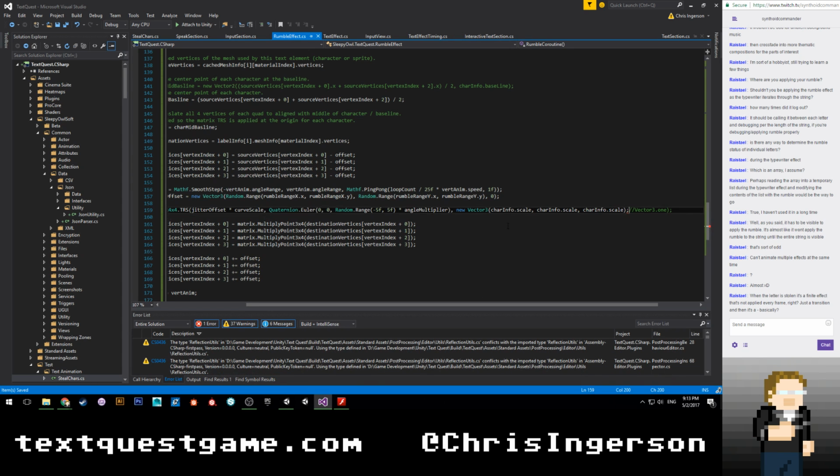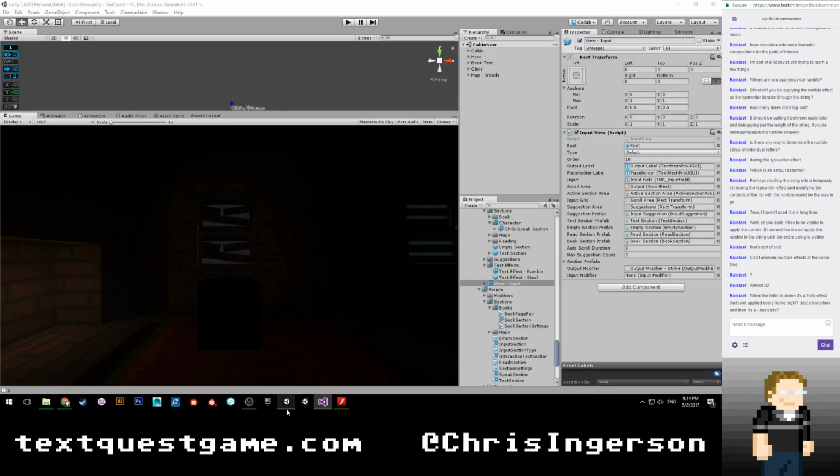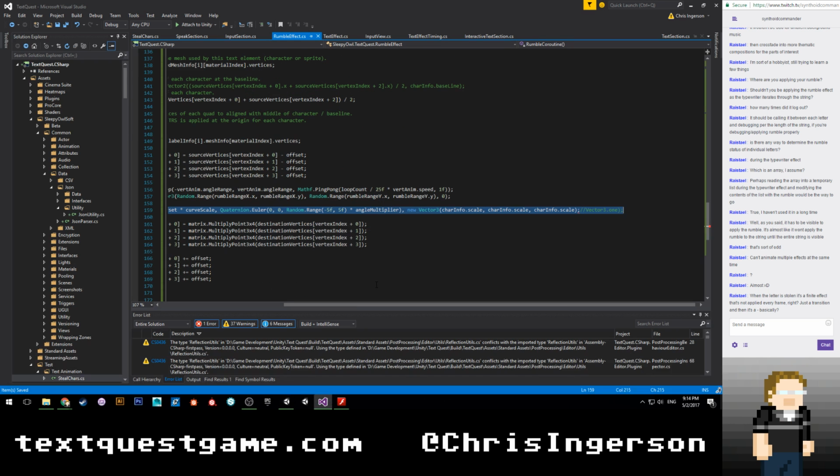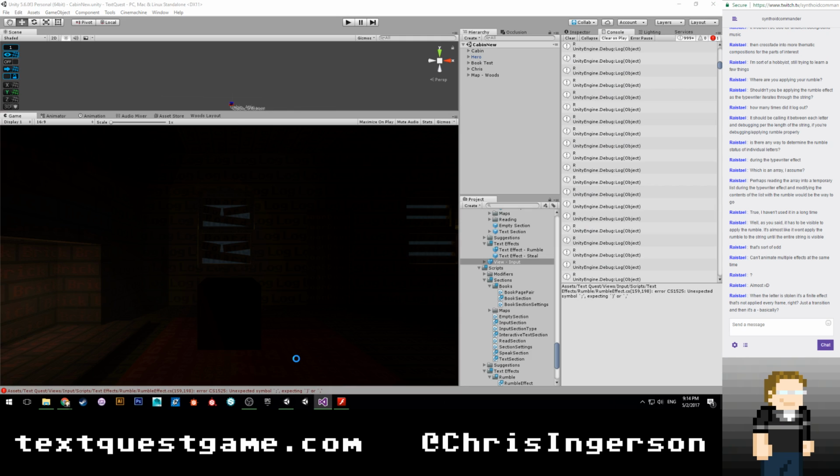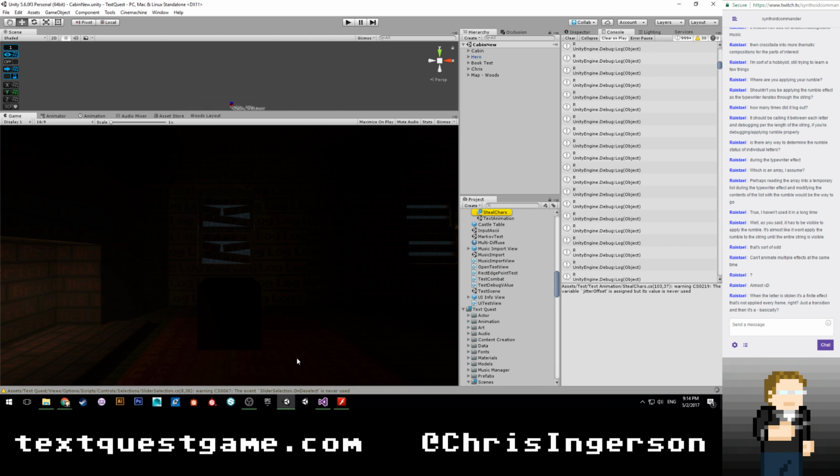So that should essentially scale it. Let's find out. I hope that'll actually work. Oh, nope. Okay. What did I do wrong? I missed an extra paren. Okay. It would be nice if that would work.